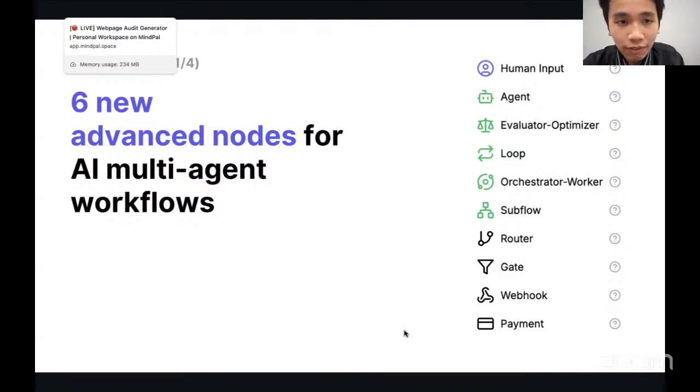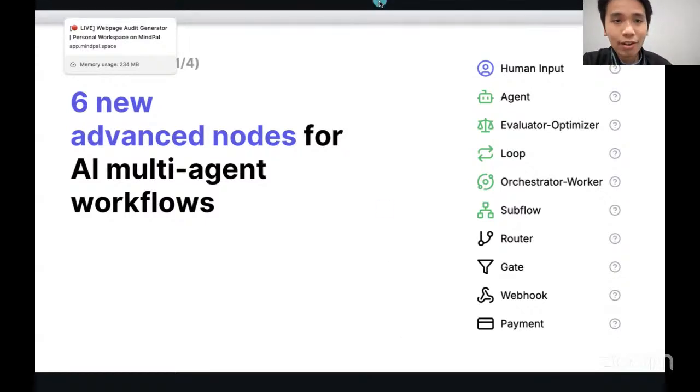And with the subflow, you can build a pretty scalable workflow, because, for example, when you try to build a 200-step workflow, you actually can divide it into 10 subflows, and each subflow has 20 steps, and you can reuse those workflows in other workflows you build later as well. And it will help you build a scalable system.